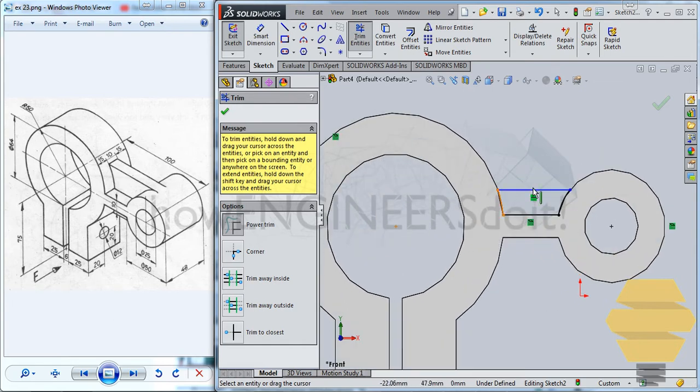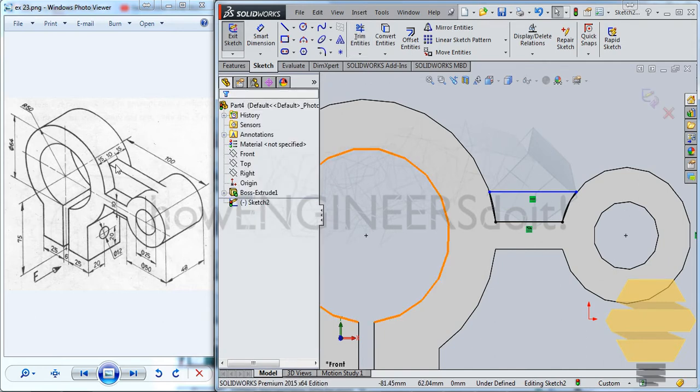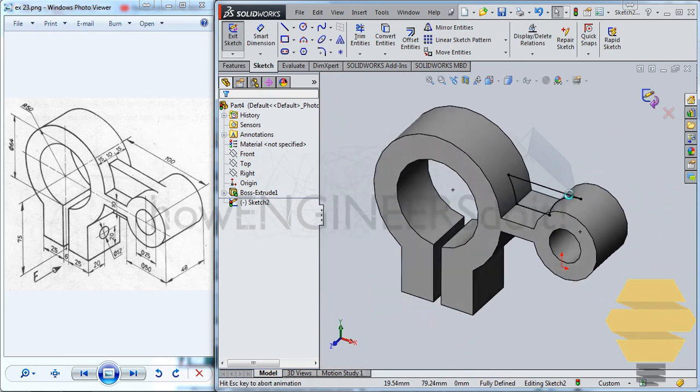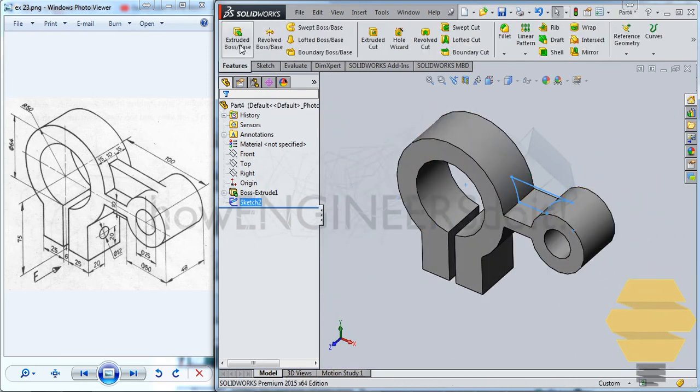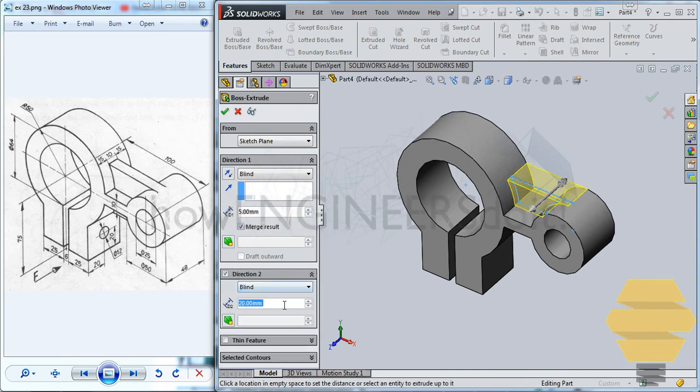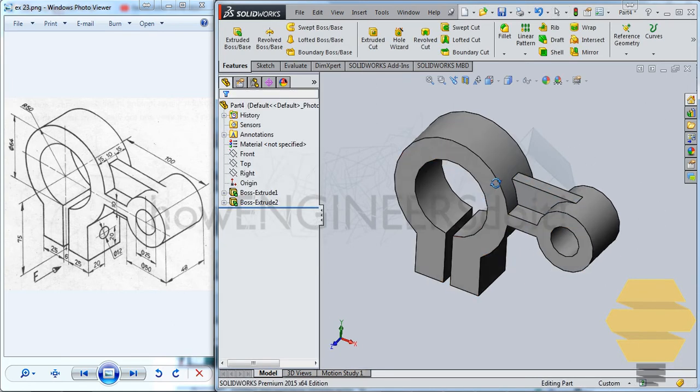Okay, now we have a closed loop here. Now the only work is to set the distance or where exactly this line is lying. And to do that, let's see if there is any dimension given here, or else we just have to put some random dimensions in. So from what I understand, this line is tangential to this line here. So let's just put tangent. And now we have a fully constrained sketch. Now we can go for extrude boss and base and give 5 each on both sides. We have that particular portion done.